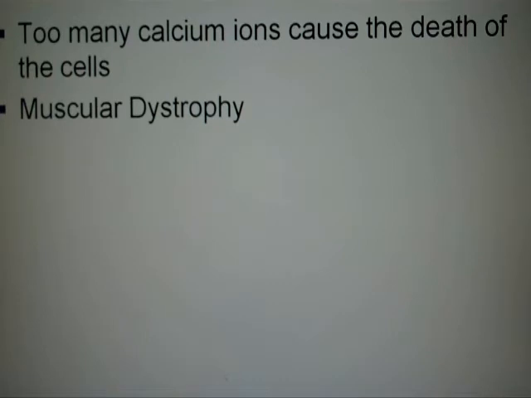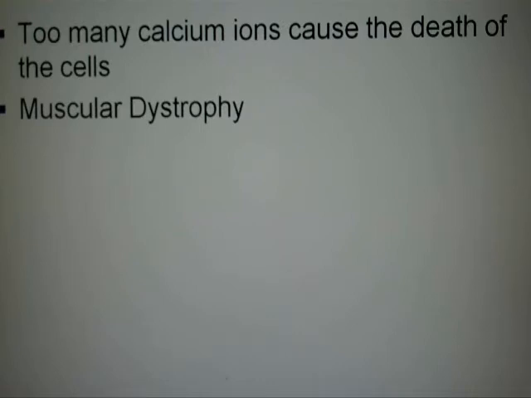Now, if too much calcium gets released, that can often cause the death of muscle cells. We call that muscular dystrophy. And I do just want to point out again that there are a lot of things that could possibly go wrong. There's a nerve impulse, and there's the release of a neurotransmitter, and there's a release of calcium, there's the exposure of the binding sites, there's the cross-bridge attachment. All these things that happen in order for your muscles to contract, I just want to emphasize that because there's so many steps, there could be a lot of things that could potentially go wrong.